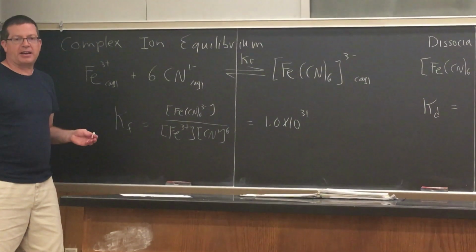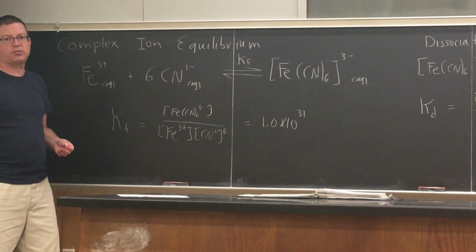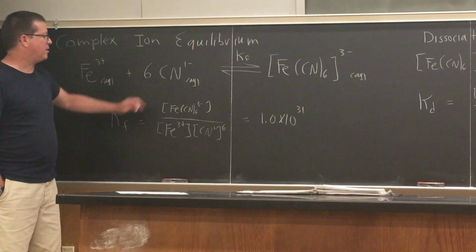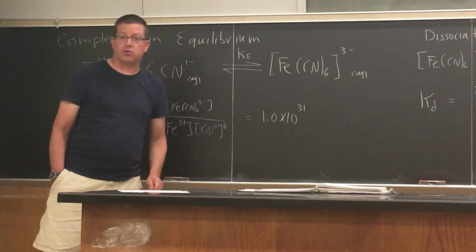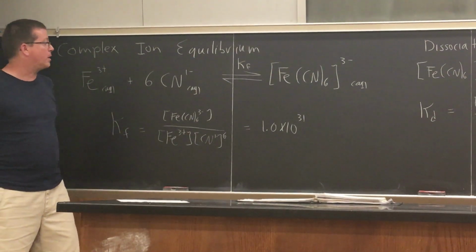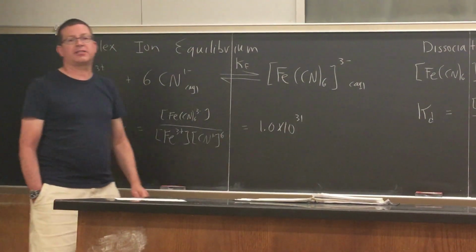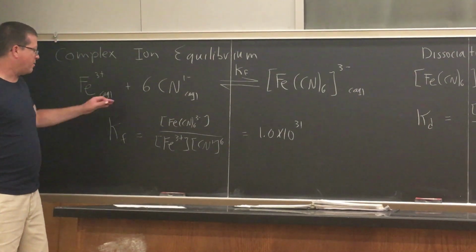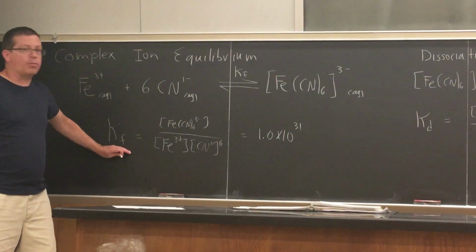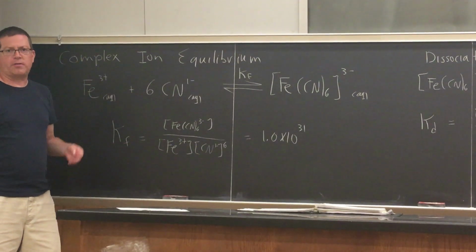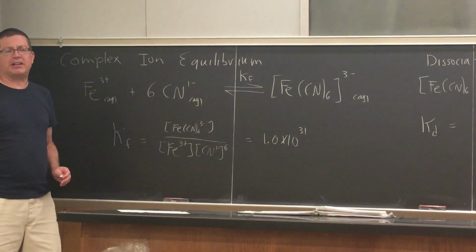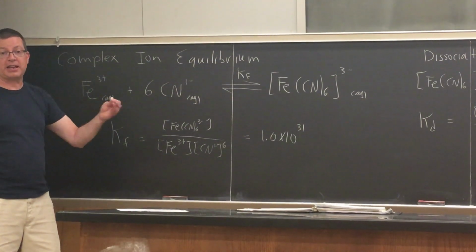Since we know that complex ions tend to be very stable relative to their component ions, we'd expect the Kf values to be very large, and indeed they are. The Kf for this particular complex ion reaction is 1.0 times 10 to the 31st, a very large K value. So again, that tells us that at equilibrium, the position of the reaction very much favors the formation of the complex ion over its component ions. Kfs are important because when it comes to looking at complex ions, these are the equilibrium constants that we can find in the tables. If I need to find a characteristic K for the formation of a complex ion, it'll be in terms of a Kf, and we'll find it in a table, very much like we can find Kas, Kbs, and Ksps.